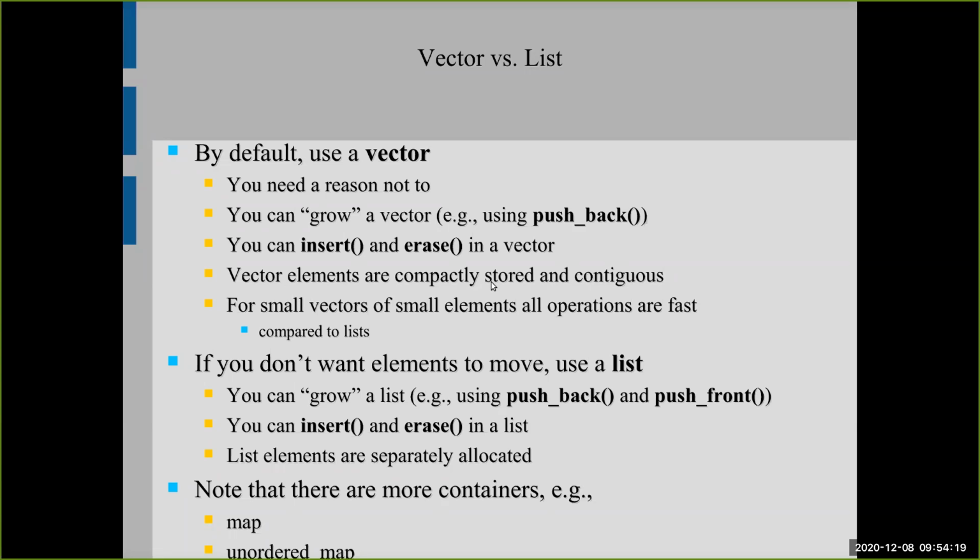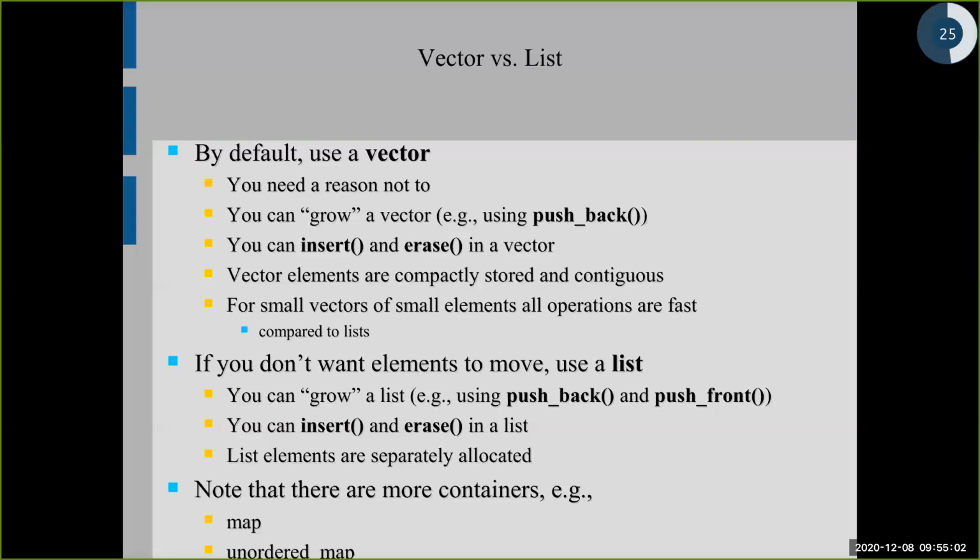We have also insert and erase in a vector, but they are not as efficient as for a list. Remember that vector keeps its elements in continuous memory, and for small vectors and for small elements, so the elements which are smaller than, let's say, 12 bytes, all operations for vector are faster than for list.